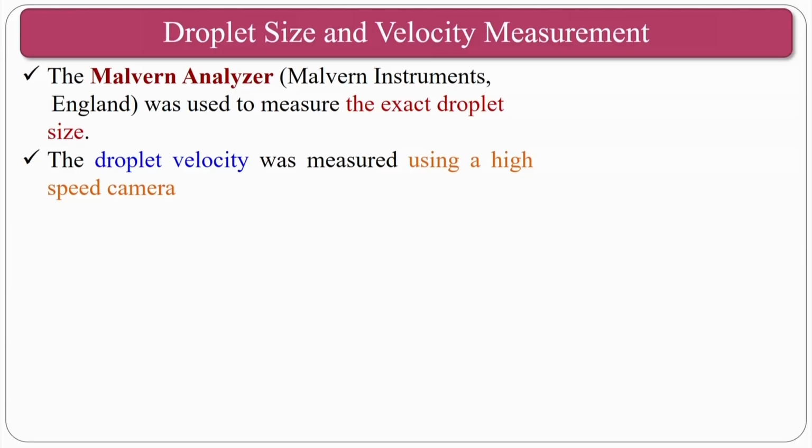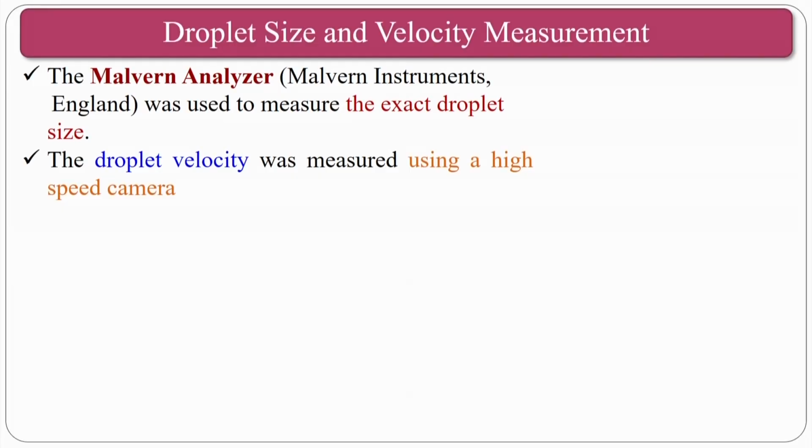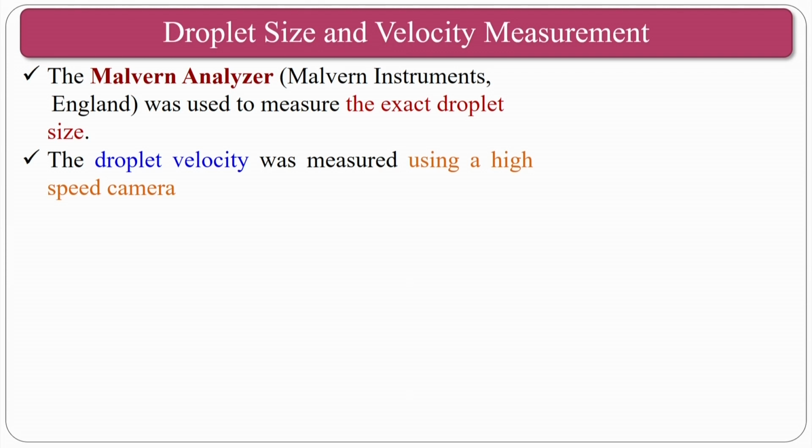That means you are taking out the loaded workpiece material in the form of chips if the structure is open. People nowadays are doing simulations and experiments on how, whenever compressed air and cutting fluid are mixing, the droplet is formed, what the droplet size is, what the droplet velocity is, and other things. We have taken some of this from our colleague at IIT Madras, Professor L. Vijay Raghavan, so courtesy to him for sharing his slides. What they have done is use Malvern analysis to measure the exact droplet size, and the droplet velocity was measured using a high speed camera.